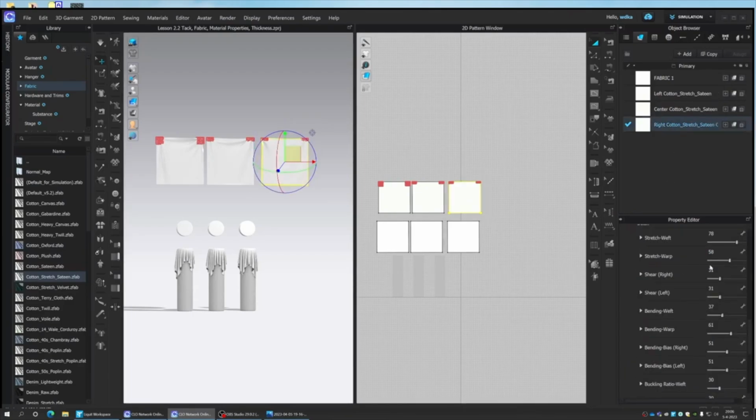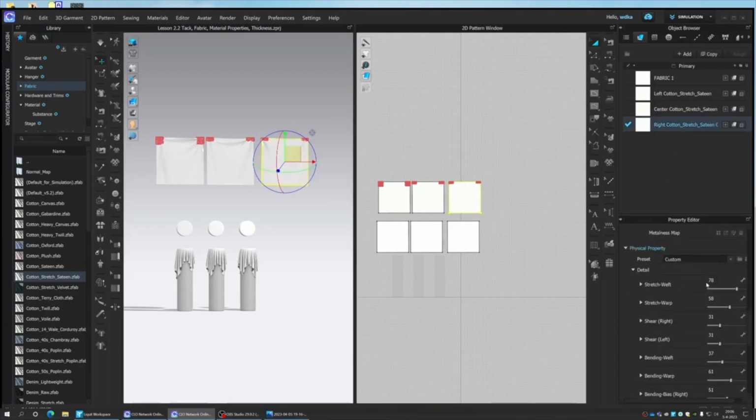This way you are able to change the settings of your material. So if I simulate, you see that now the stretch has changed completely.